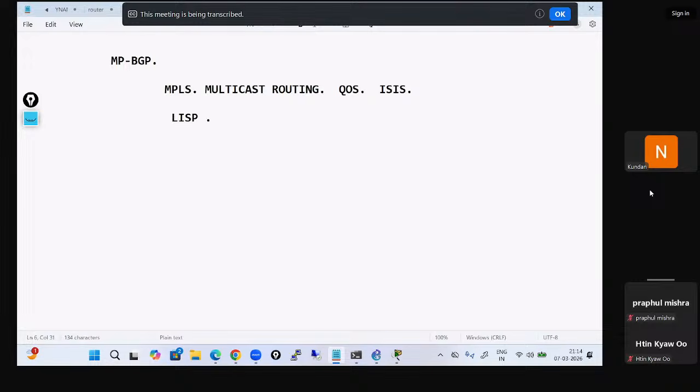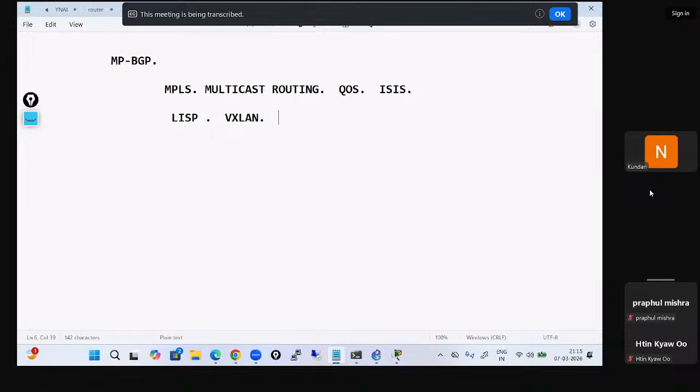We need command over VXLAN. And in the Nexus part, what is vPC, and apart from that ACI. Forget about ACI; in the current scenario, at least until VXLAN knowledge we need to have. Then we will be able to justify ourselves.